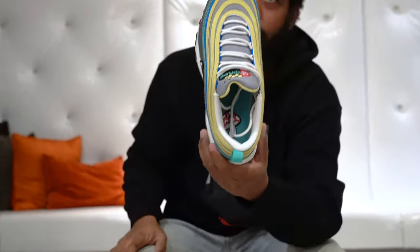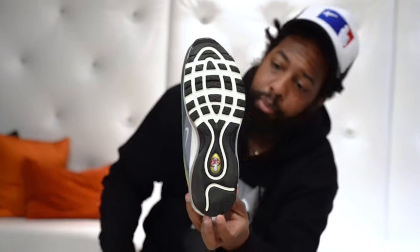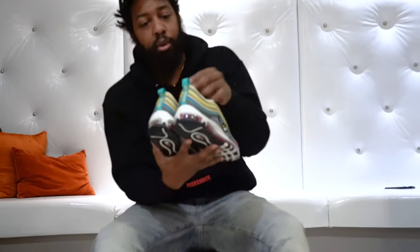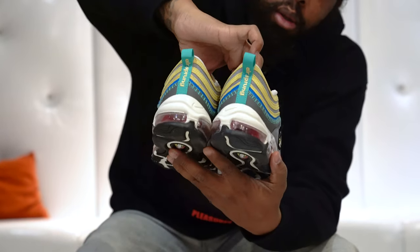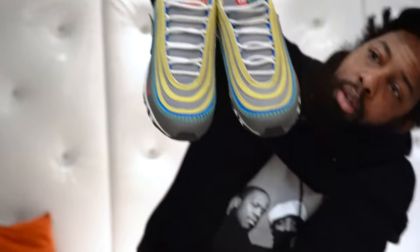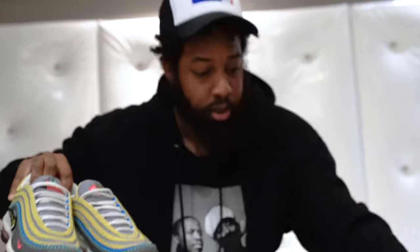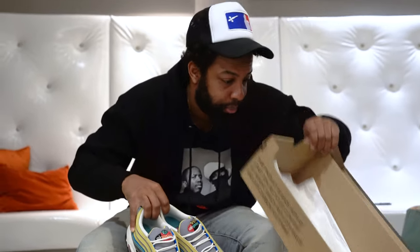I needed these. Where were these for Air Max day? I needed to take a cool pic for Air Max day, I couldn't even find the shoe. And on the bottom we have a mushroom. I'm seeing Air Sprung all on the shoe — on the back of the heels you have Air Sprung, on the tongue you got Air Sprung. Nike Air Max 97 SE, Iron Grey Phantom, size 9.